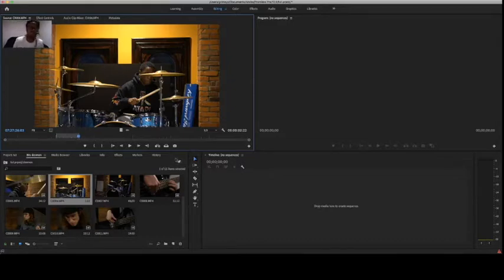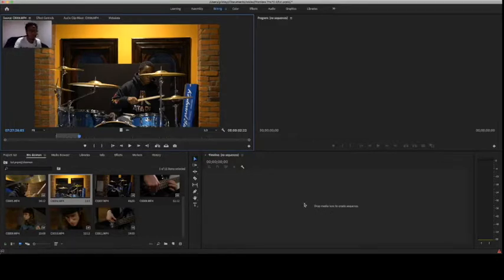If you want to drag audio and video, you can just click on the video and drag it down to your timeline, or you could click insert and it should insert it onto your timeline.